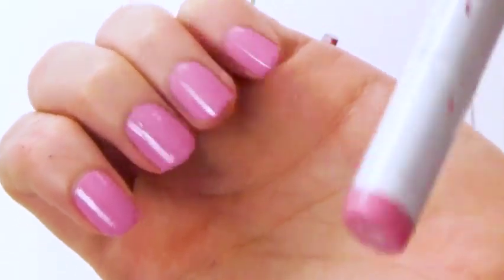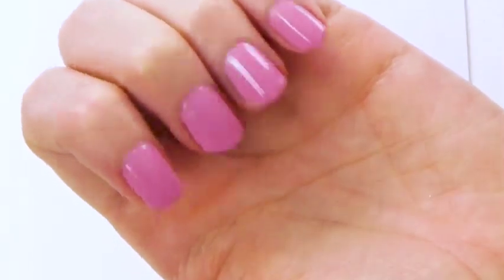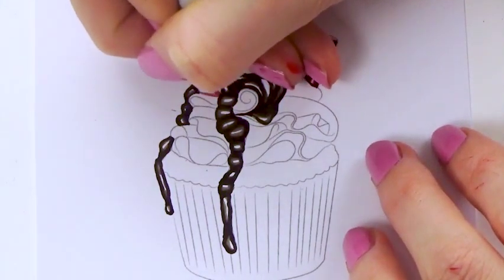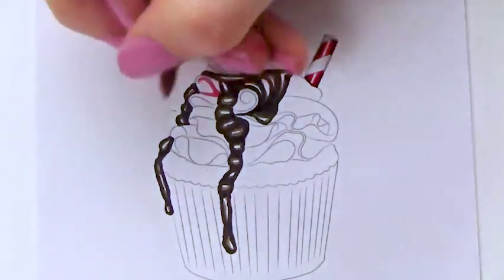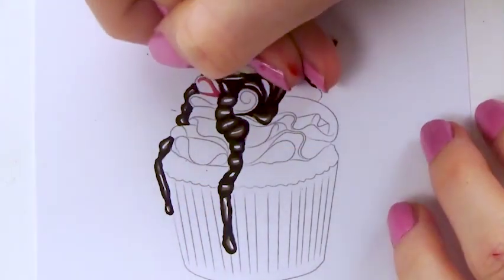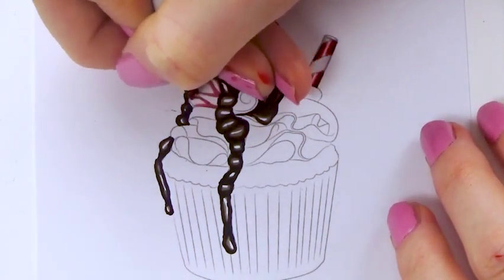And whenever you have something above, remember, it casts a shadow back. So straight underneath that lip, you'll have a shadow onto the rest of the surface. So we come in with the R85 and I'm applying straight under that lip there. And you can see now it makes it look like this part is within and that part being lighter is on top. So we can go ahead and create this.